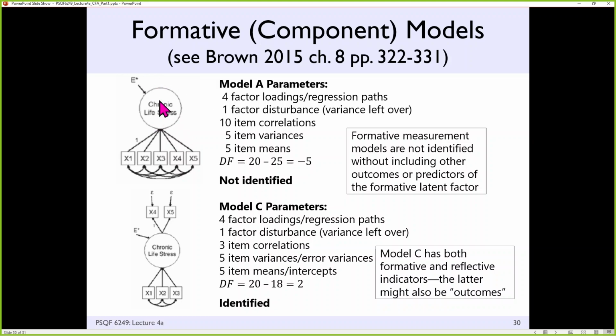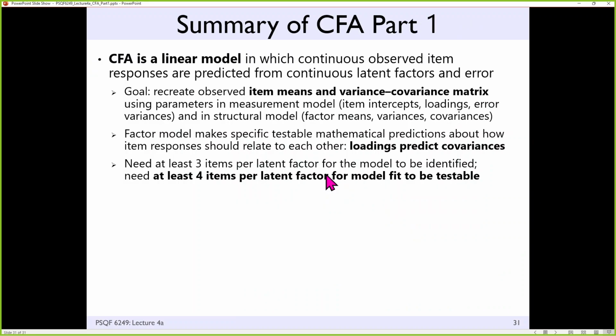Because the only way you know what this thing is that they create is for it to be related to other stuff. So there has to be kind of a prediction element besides just a measurement focus, and that's where it breaks down. So we're not going to do formative measurement models. We're going to stick with reflective because they're not separately identified. There's a whole big literature on it, though. And if you're interested, I can give you some additional sources. I think there's one on your reading list about this, a recent paper.